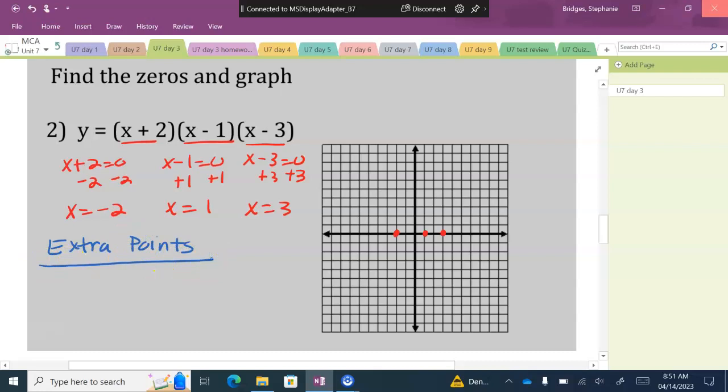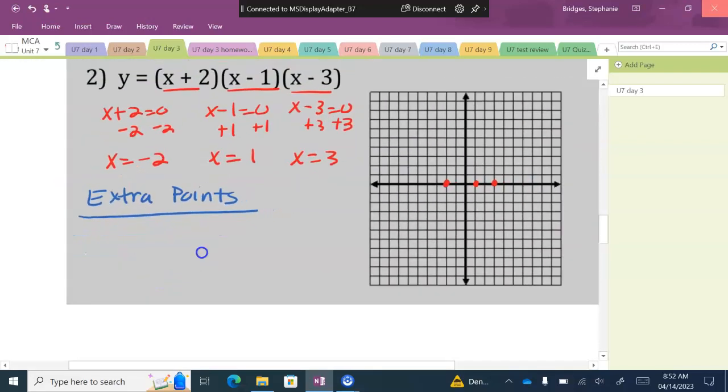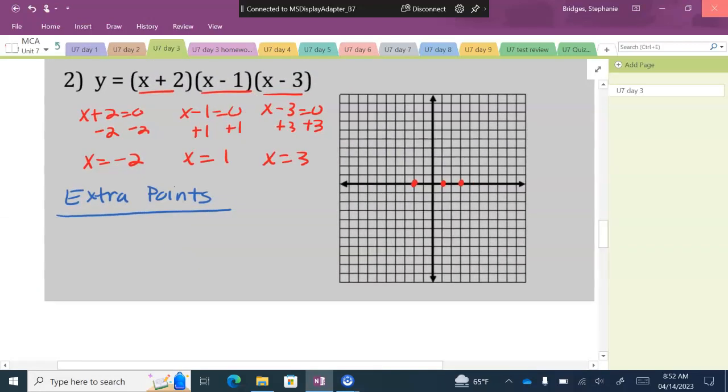Now, if we're looking at the left side of my graph, I have a point at -2, and then the next point isn't until +1, which means I could either plug in -1 or 0. It doesn't matter which one you plug in. I personally would probably choose 0 because it's easier. Did anybody else choose -1? A couple people chose -1. Your graph is going to be very similar. It's just that one point will be a little bit off.